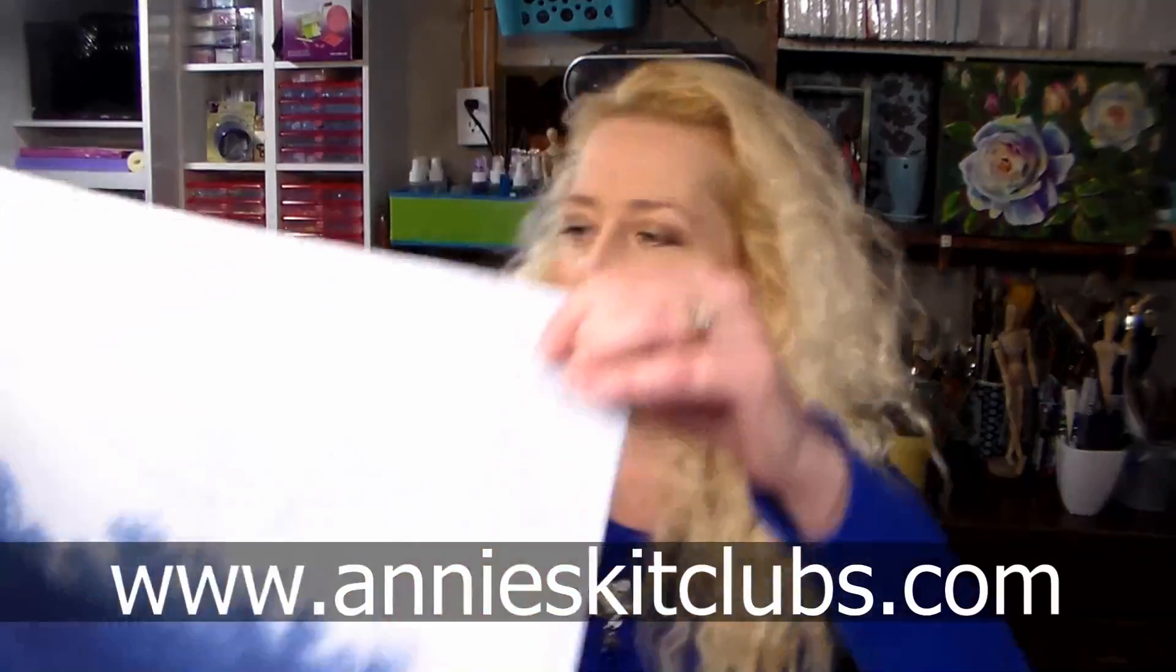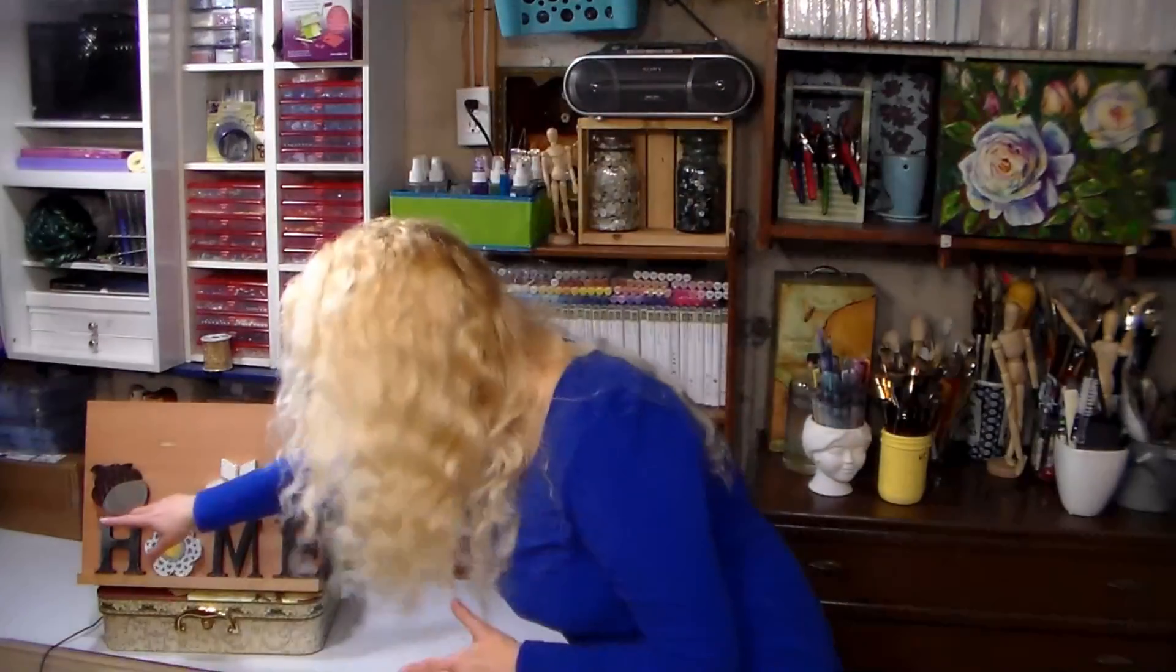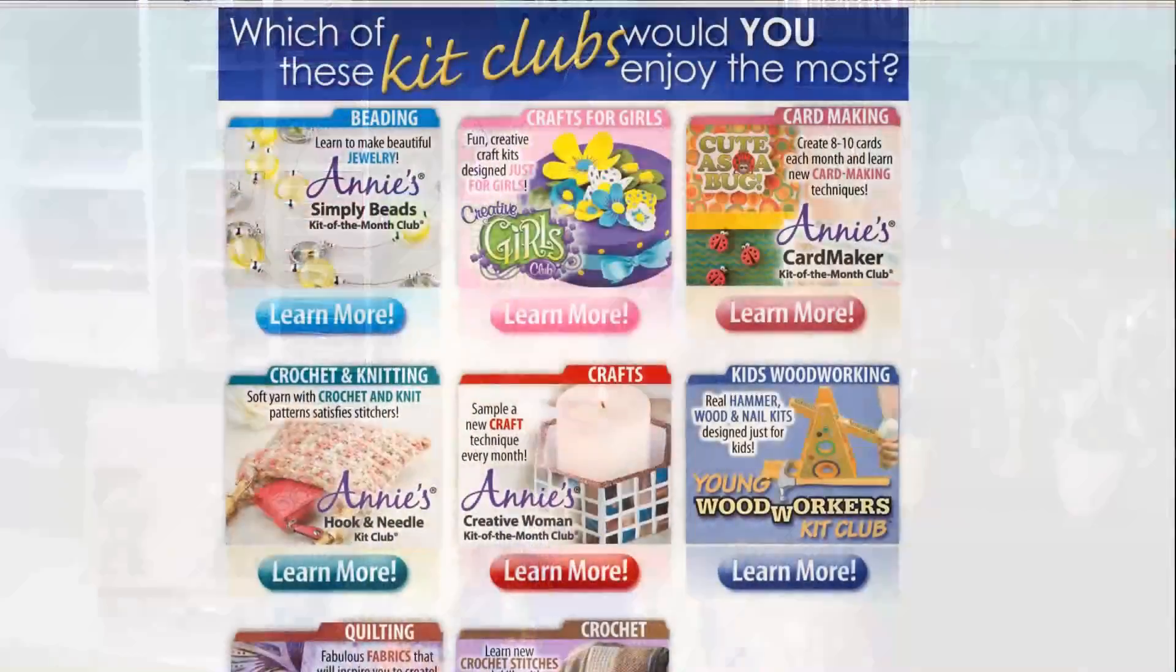I'm going to show you how to make these fun placemats and napkins. I have never done ombre dyeing before and it was so fun. I am so pleased with how they came out. Then we are going to do a centerpiece project with wooden letters and icons so you can swap out the O icon for whatever season it is.